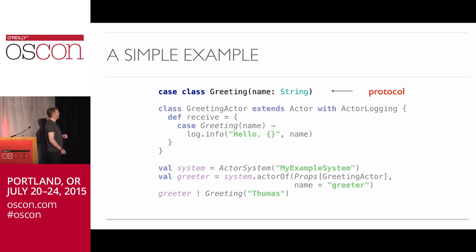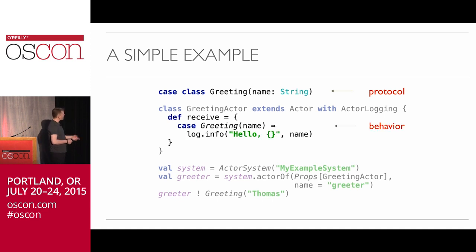This case class is just defining this very simple message that's going to be passed around. Like I said, super simple example. So that's the protocol that I'm going to be using here with this actor, and we'll talk more about protocols in just a little bit. But the protocol is basically the set of messages that define the interaction between the actors.